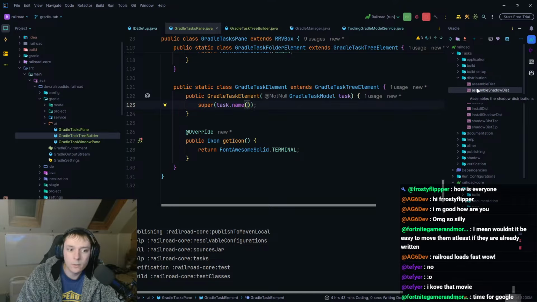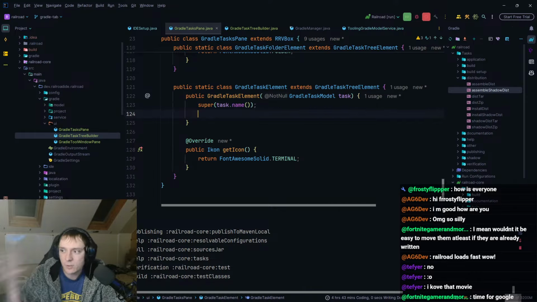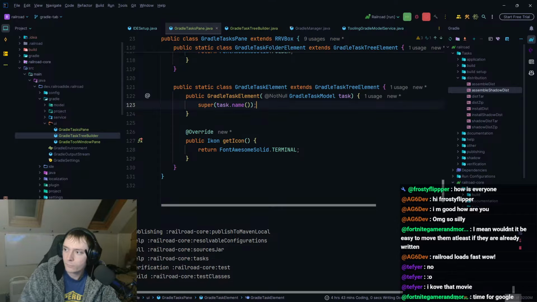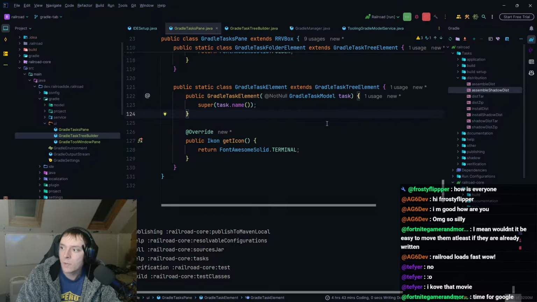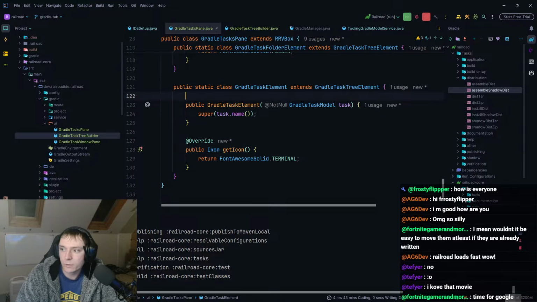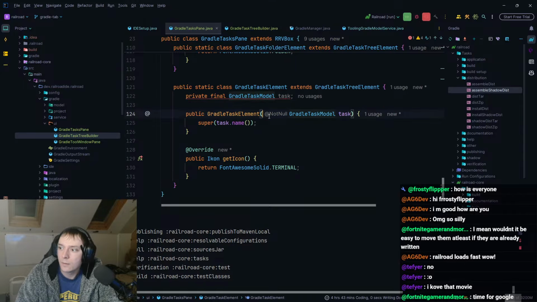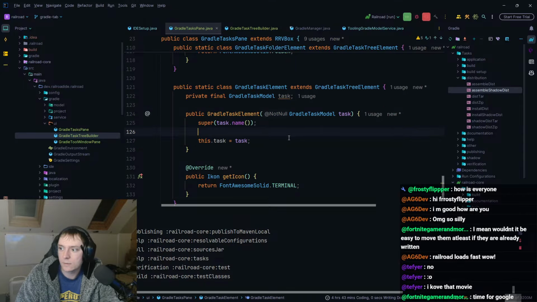Yes, okay, that's what I was thinking. So on hover, we can also give it the description as well. Okay, this is all coming together. I'm starting to understand basically how IntelliJ does this, right? Okay, that's good. So we also probably want to get the task, right? So let's just store the task in here. And then let's say this.task is equal to task.